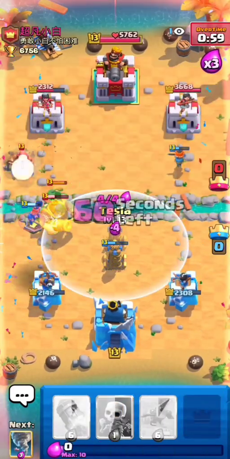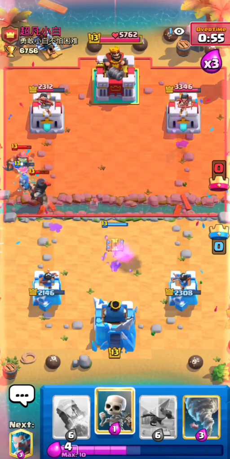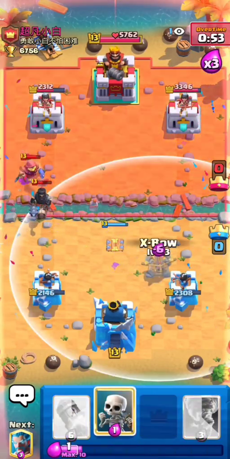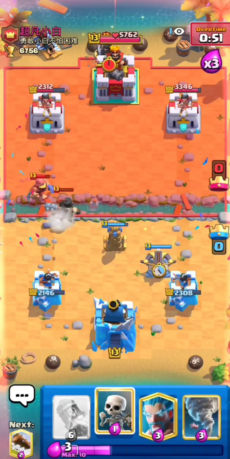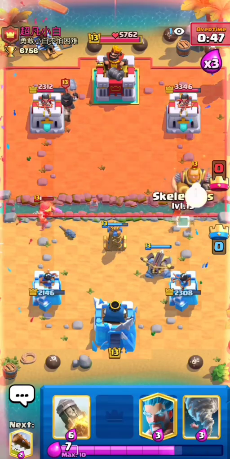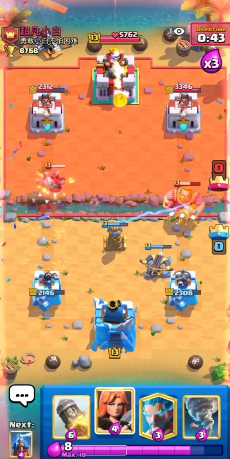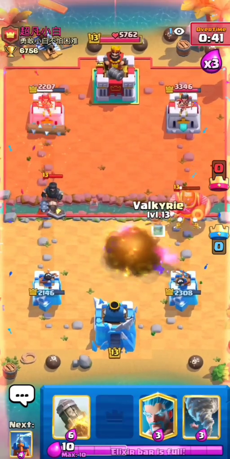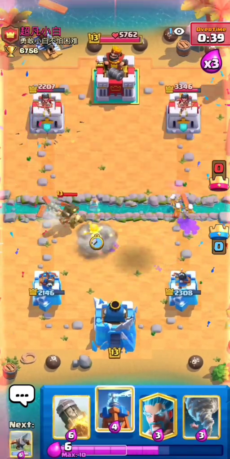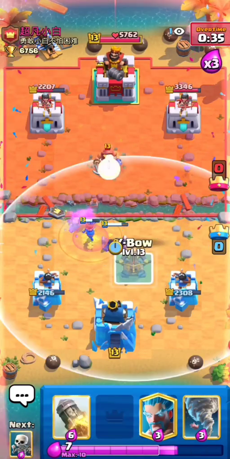And notice how I'm spreading out my Ice Wizard from my Tesla, making sure he's not getting as much Fireball value as he wants. It's really important, especially after the Ice Wizard nerf. Okay, gonna get that log value. Just because matchups like these are gonna come down to like, what, 15, 10 HP.